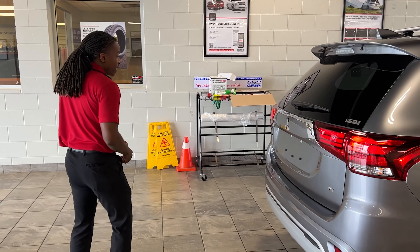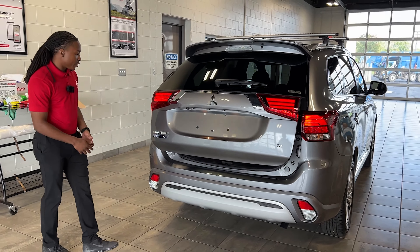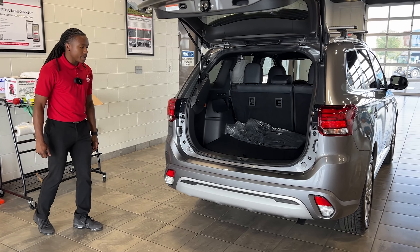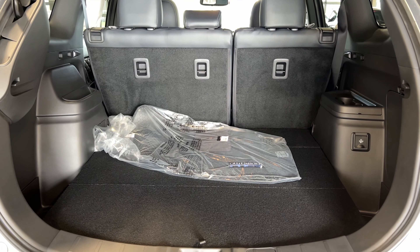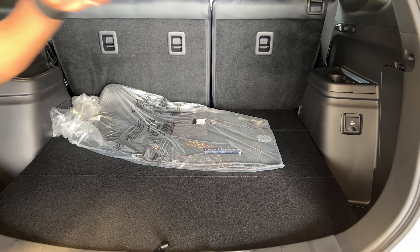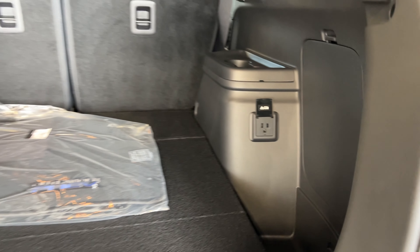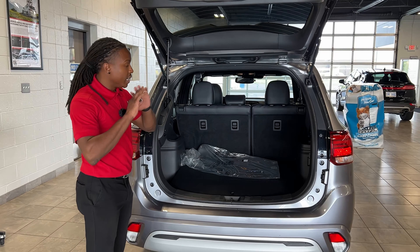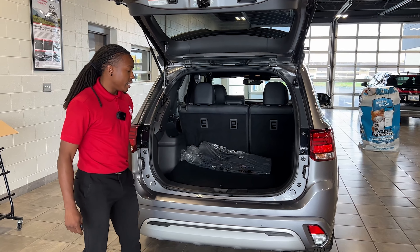As we take a look back here at the tailgate, you have a power tailgate just with a press of a button. There's plenty of cargo space back here. Your back seats fold down 60-40 splitting so you can get more stuff back there if you need to. One neat feature that I like about this vehicle is the 1500-watt outlet right here. If you know anything about watts available in vehicles, you'd know that 1500 watts for a plug-in in a car is amazing — we're taking a step into the future here with Mitsubishi.